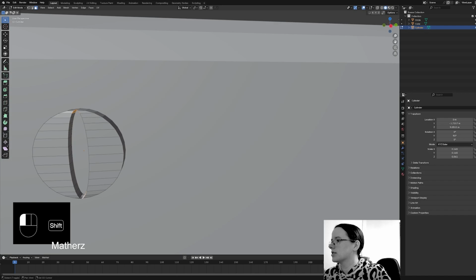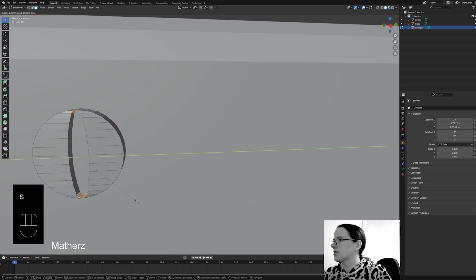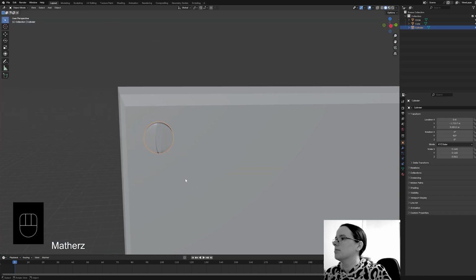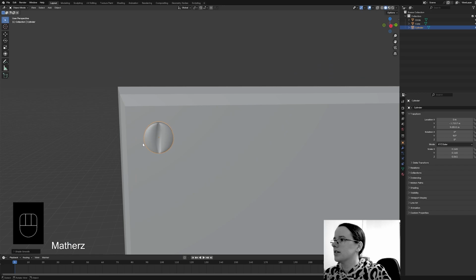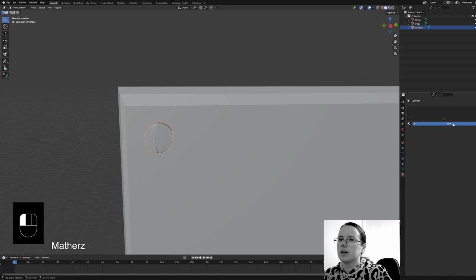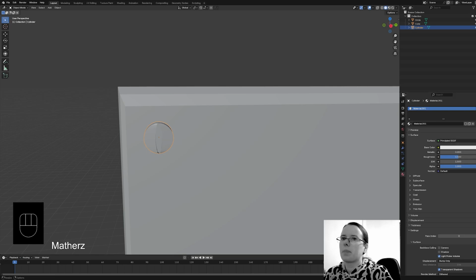Okay, so just going to bring this around, scale it outwards. So we kind of got a screw looking little piece here. I'm just going to add a material to it as well. Let's make it a grey.